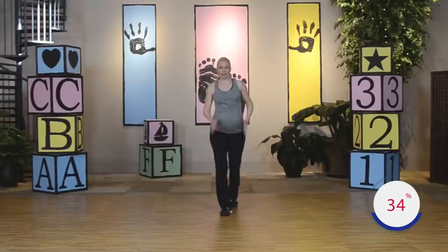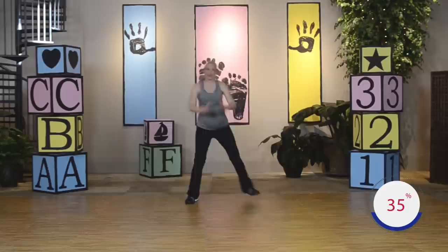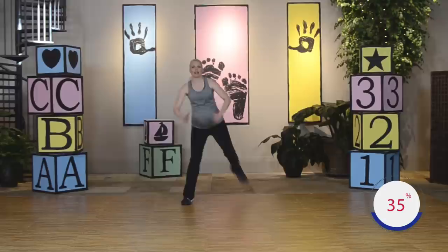Let's change. Step ham curl side to side. Good, good. Step ham, step ham. Lift that heel to the glute. Come on, come on. Looking good. Now, let's go back. Two more sets.